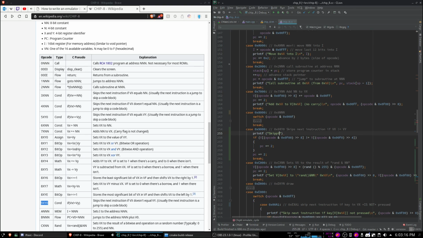Skip instruction if v0x% not equal v0x%x. And obviously you can make this always true or whatever you want by just applying x and y to be the same number, and it doesn't really care, and that's the beauty of it, isn't it? Not that it would be useful, but it's still fun to know that that is possible.